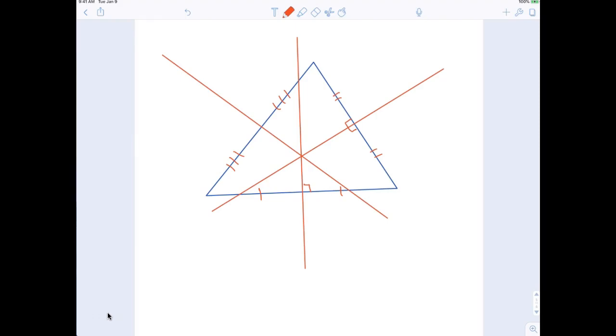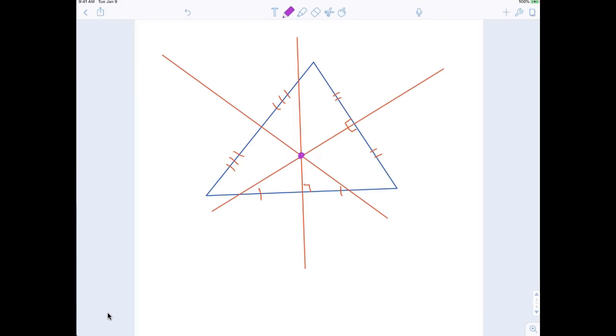This point right here, where all three lines meet, is called a point of concurrency. That simply means where the three lines intersect at a single point. Now, what is fascinating about that? Please watch. If you're on the perpendicular bisector, then you are equidistant from the endpoints. Do you agree with that? Do you understand what I just said? If you're on the perpendicular bisector, you're equidistant from the endpoints.